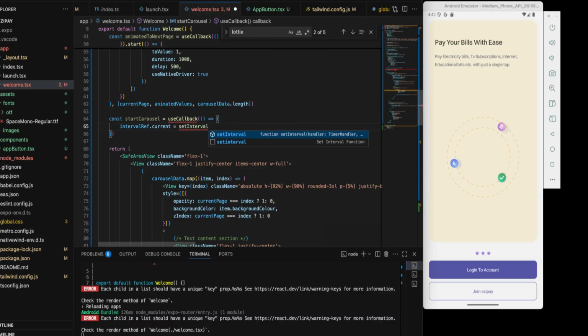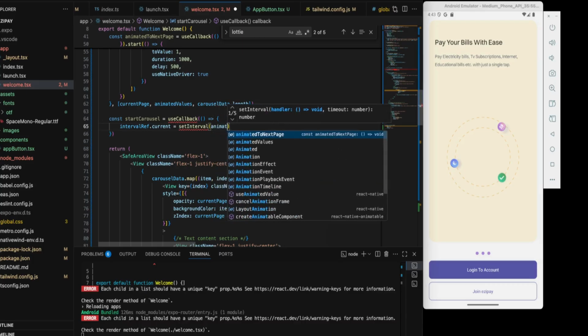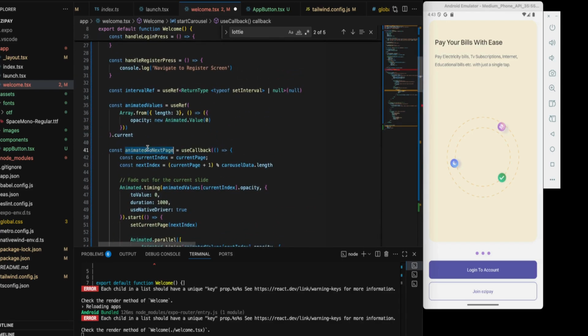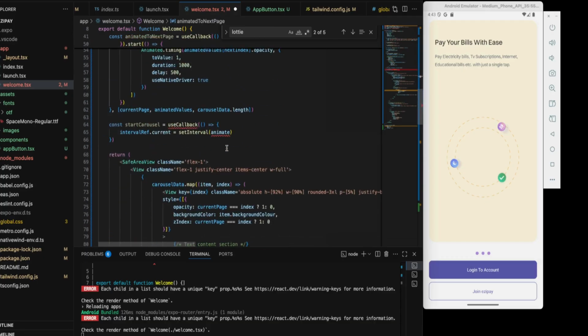So we set an interval, and we are going to call this function here. And I'm going to give it there.